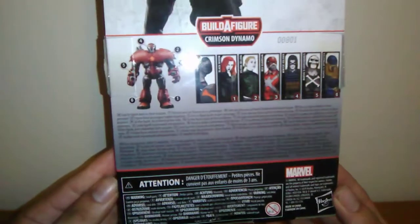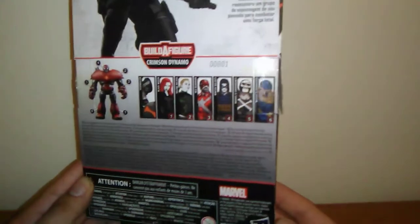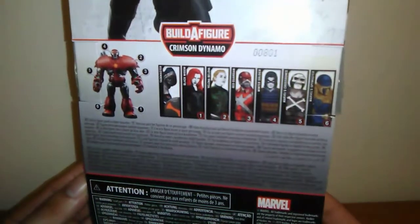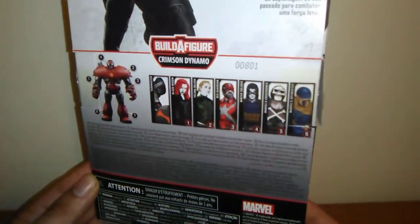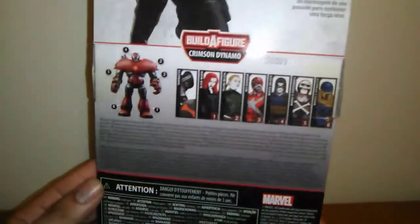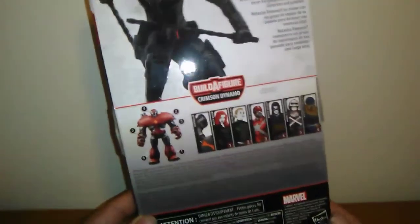We can see Crimson Dynamo right there, and we can see the 4 figures from the movie, including extra 3 figures from the comic books. So we have MCU Taskmaster, MCU Black Widow, MCU Elena Belova, and MCU Red Guardian. And then we have Winter Soldier, Crossbones, and Spy Master, just to complete the line. So yeah, looking pretty cool.